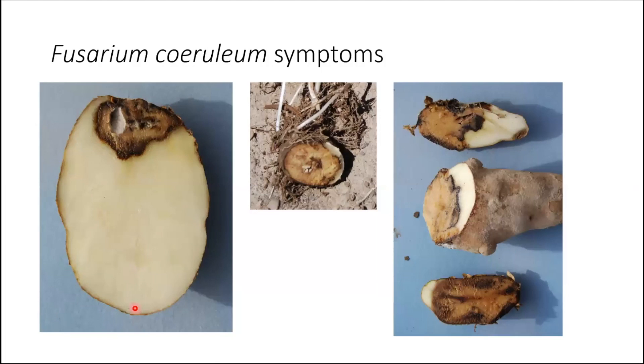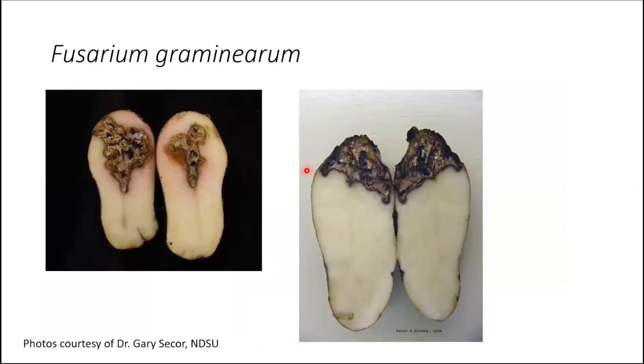That's different from Fusarium ceruleum, which is not as widespread but still fairly common — here in Southern Idaho we see it quite a bit. Looking at daughter tubers harvested at the end of the season, the infection with ceruleum is more uniform across the potato. Ceruleum really becomes a problem in seed pieces; it tends to be much more damaging there because it's faster growing than sambucinum and can take the seed out before the plant has a chance to get started. There are many other Fusarium species that can cause dry rot. Here in Southern Idaho we primarily see sambucinum and ceruleum. For example, Fusarium graminearum — I got this picture from Gary Seacourt at North Dakota State — in some ways looks a little like ceruleum but also a little like sambucinum. There's work going on right now at the University of Idaho doing survey work to see what different species are present.